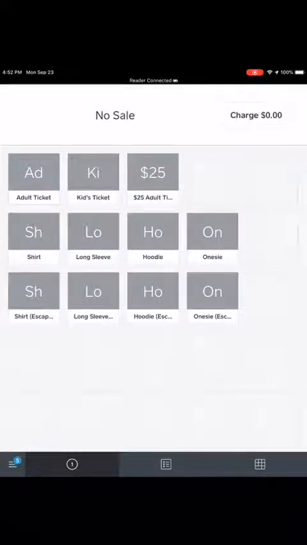Moving to the right, we've got our kids ticket. So between the ages of 5 and 10, they're charged $15. You just click on that if you were charging them a kid ticket. And then to the right, we've got another type of adult ticket, the $25 ticket. And that $25 is charged whenever the group is between 2 and 3 people.